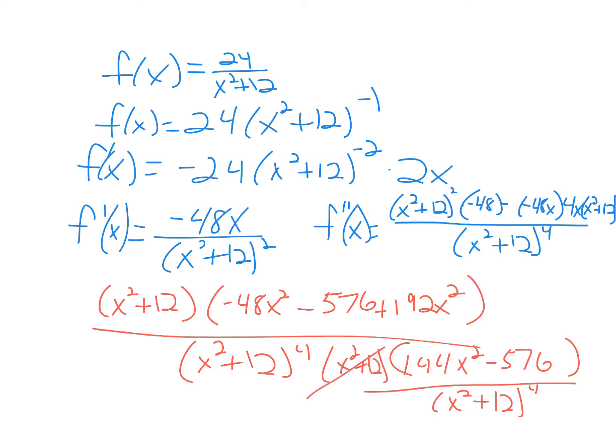I could cancel this out and make that a 3, and really, there's no values that are going to make the denominator 0. But the numerator, on the other hand, if I set that to 0, I'll make it a different color so we can stand out a little bit. Would you look at that?